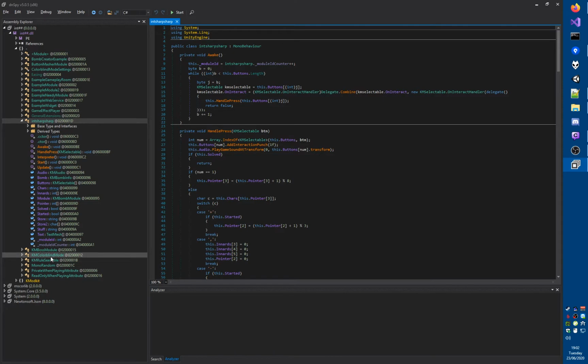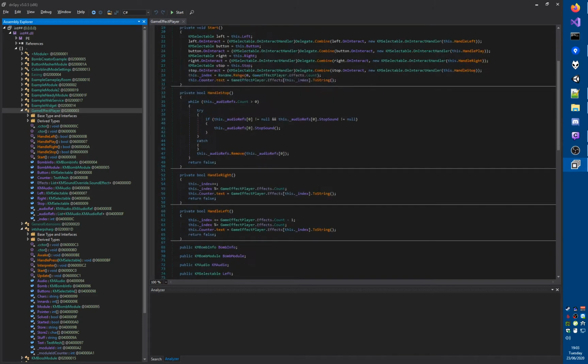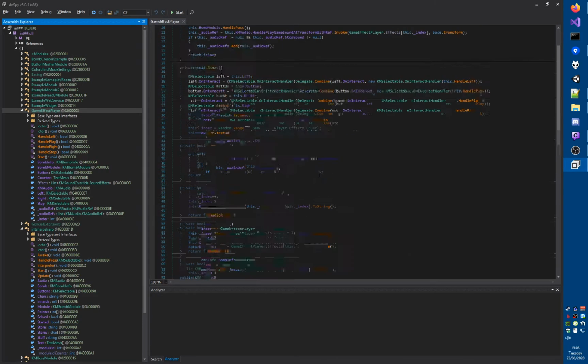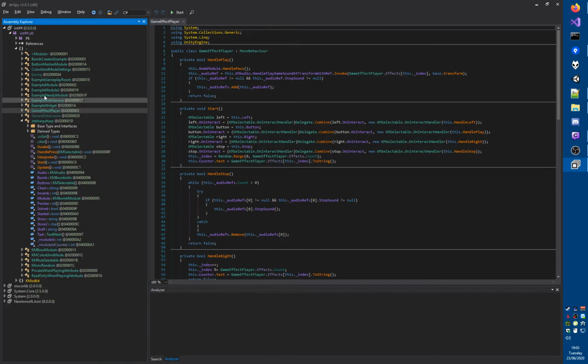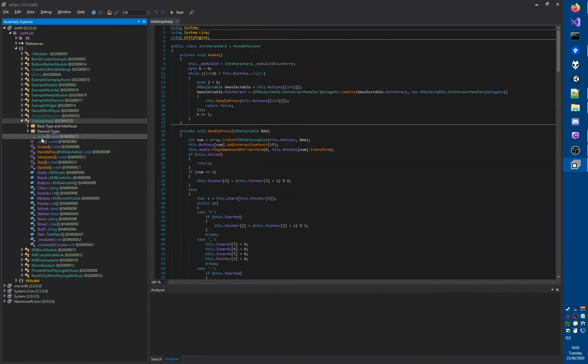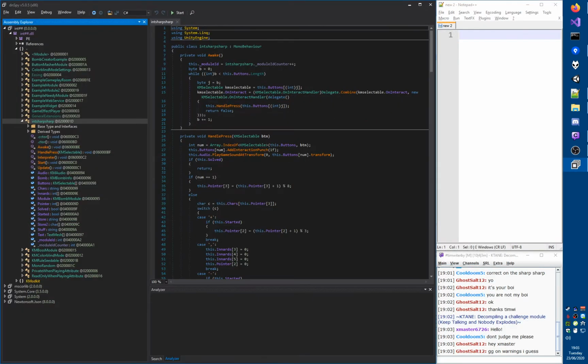Let me just very quickly check if there are any other classes that I don't recognize. Game effect player. I don't know if this is part of the module. I guess we'll find that out. Given that all of the examples are in this mod, which they really shouldn't be, Cool Doom, I'm going to assume that that is also an example. So that means that the only thing here that pertains to the module is the module class itself. Also, maybe I should do this so that we can still see the chat and my notepad window.